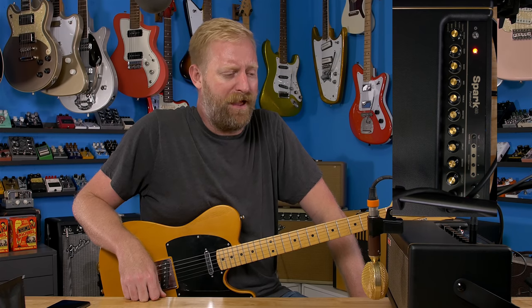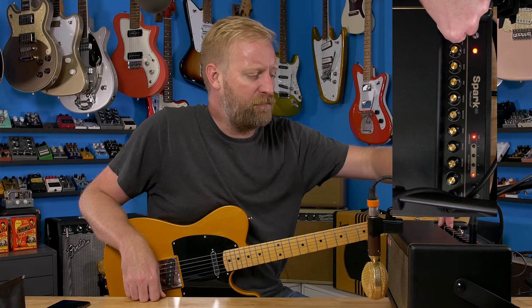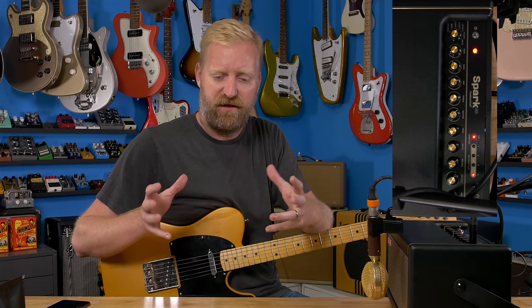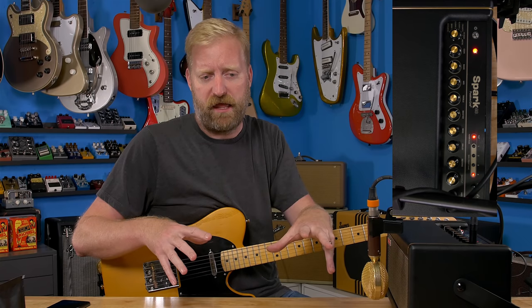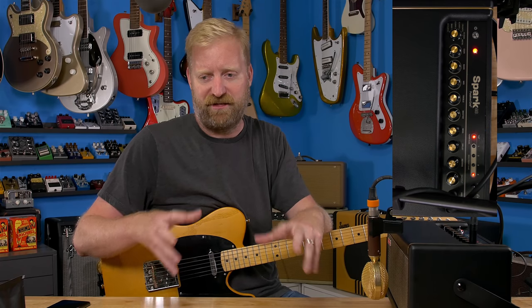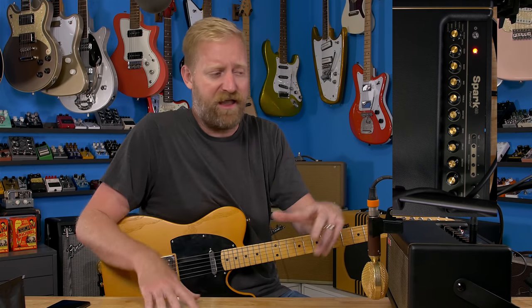It does sound good. It doesn't sound bad. It doesn't sound small or thin or nasal in a way that you wouldn't want it to. My early impression is that there's a difference between hearing a raw guitar amp and hearing a guitar amp that is recorded, mastered, and then put in a track. I find that a lot of times, digital emulations of guitar amps end up sounding like a recorded guitar. And I think you're getting that with this.